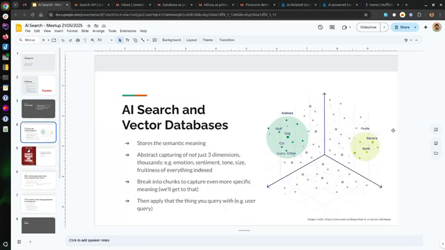So let me talk through what a vector database is and what the AI search module effectively does. The AI search module is meant to be an underlying framework to connect your Drupal site via the Search API module to a vector database. So there's a lot of terms in there. Search API is a heavily used module in the Drupal community, now part of the Drupal CMS as well.